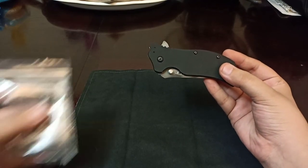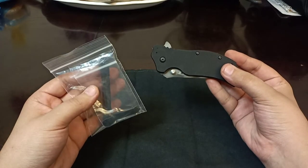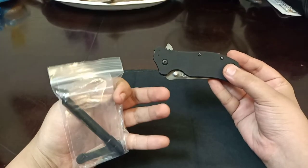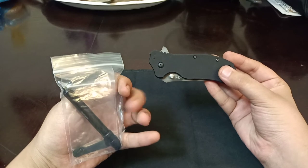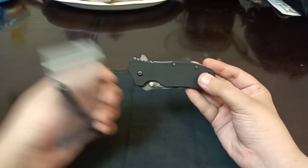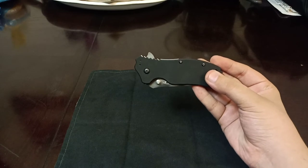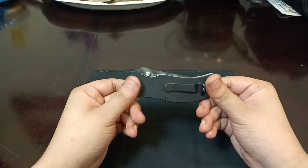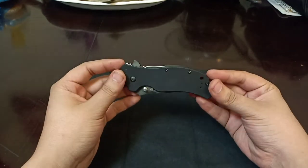So there's the box, which also comes with an extra pocket clip, and it's got a Torx tool. And this is the first time that ZT has ever included either one of these, and both of them in the same combination in the box, so that's really cool for them to have done. And here's the knife in the closed position.